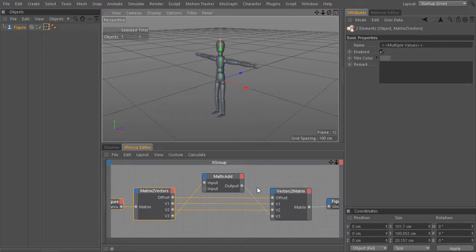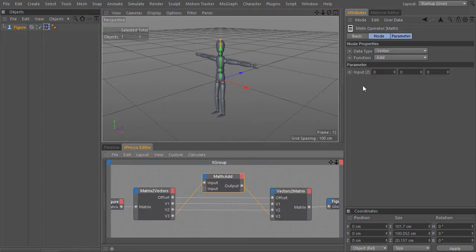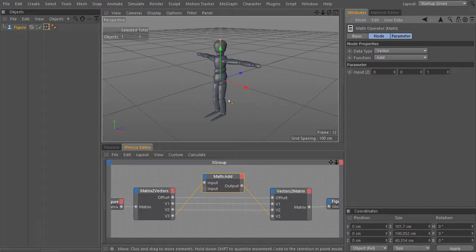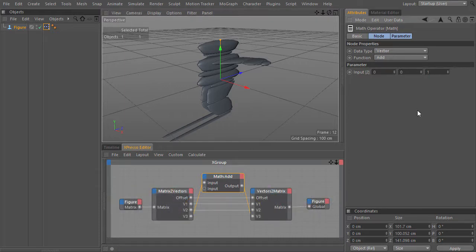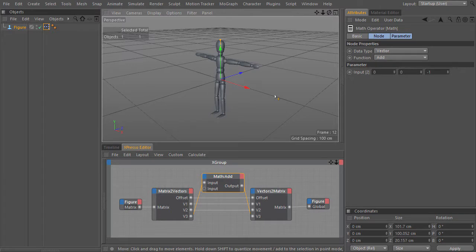There's nothing to update yet because the values are 0, 0, 0 in the math add node, but if I now update this value and say 1, look what happens. Instead of rotating, the figure gets scaled in the Z direction. That is because, let me undo the transformation, not by hitting undo, but by reversing the value we fed so far. Update the viewport several times to take the figure back to its original shape, and reset it to 0.